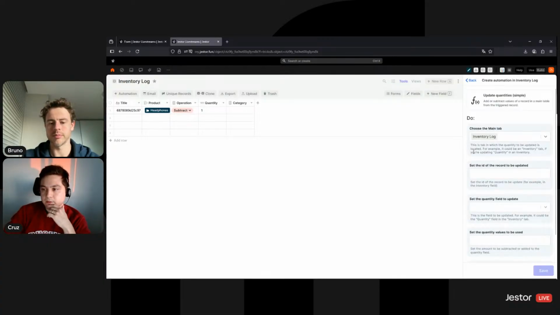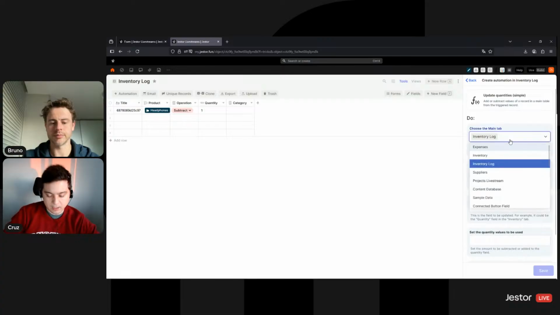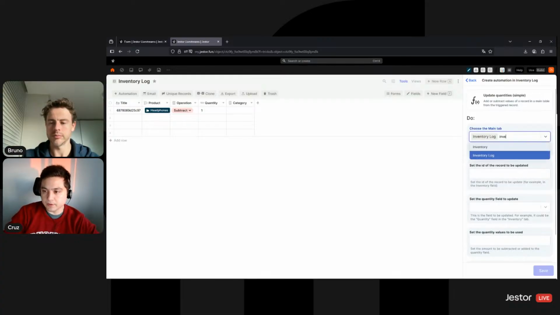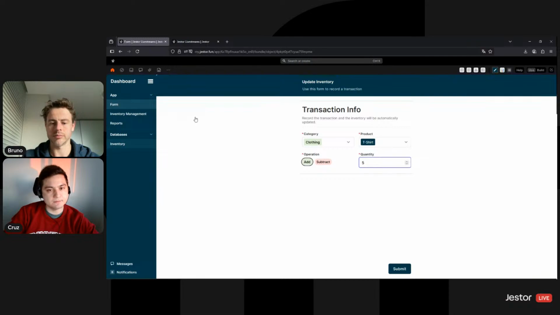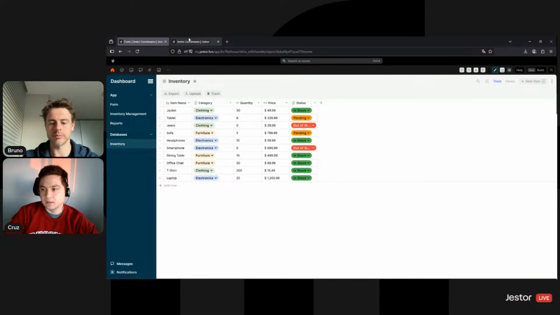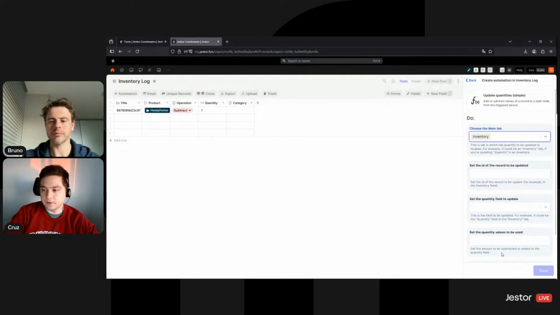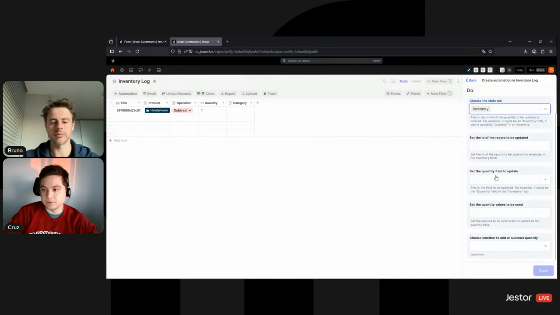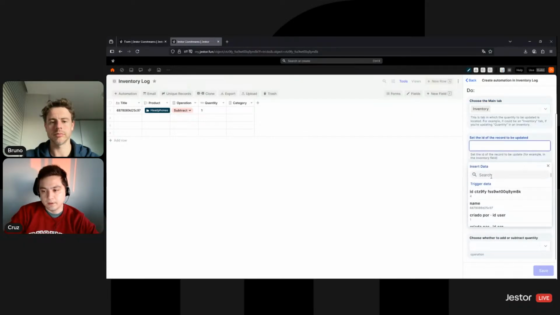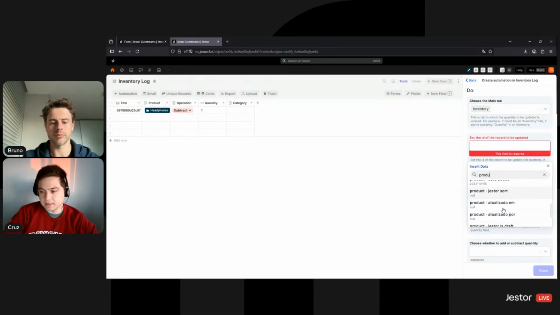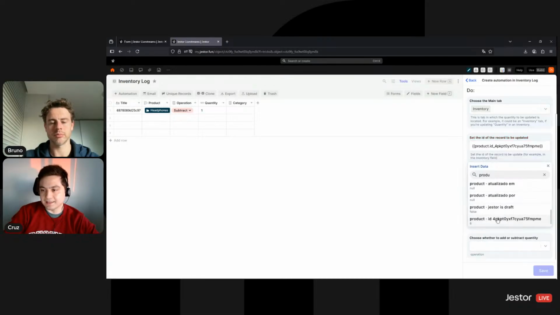So I'm going to update something in the inventory table, the main one, right? This one. And all I have to do here is fill out the fields, right? So the product in the inventory that I'm going to update is this one. I have to select the ID, right, of the product, not the name, the ID.